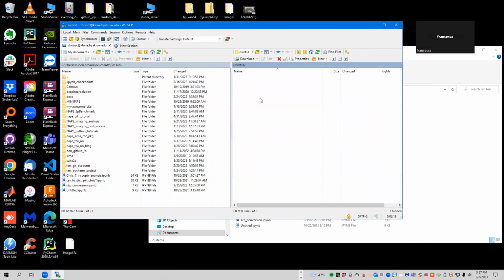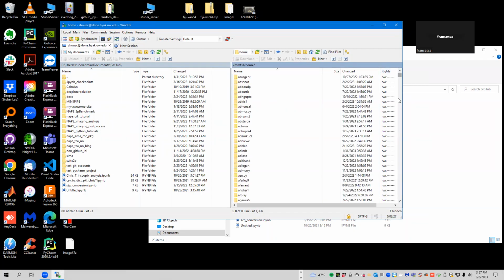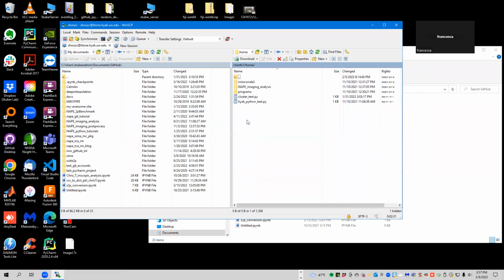So you might want to do that for your home folder. You can avoid just having to navigate to it. So I'm going to work off my home folder for now.